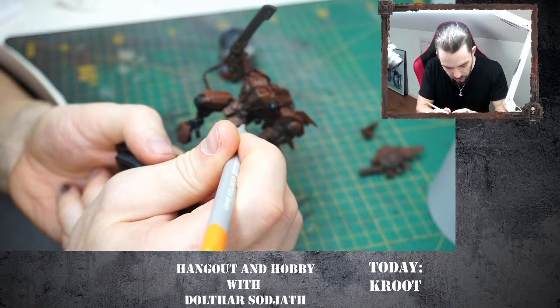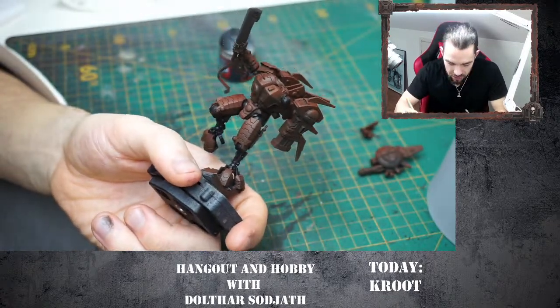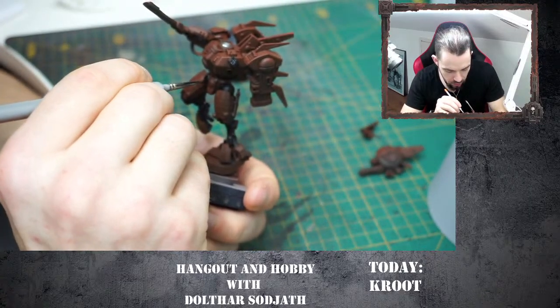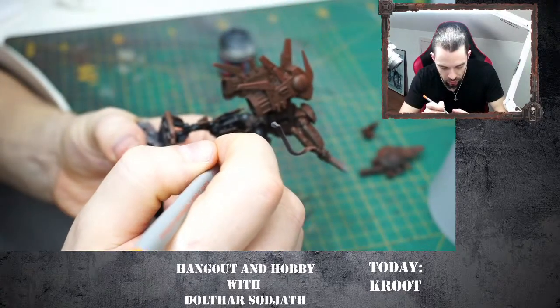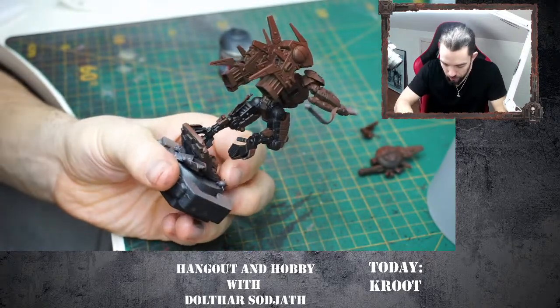So you might see that I'm doing a lot of minor mistakes here. I'm painting on the red, but that's not a problem. I'll just repaint those parts with what I call color red. So no problemo.